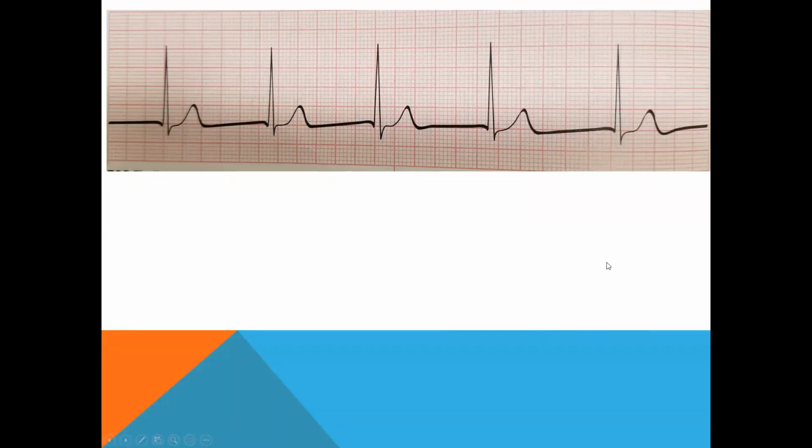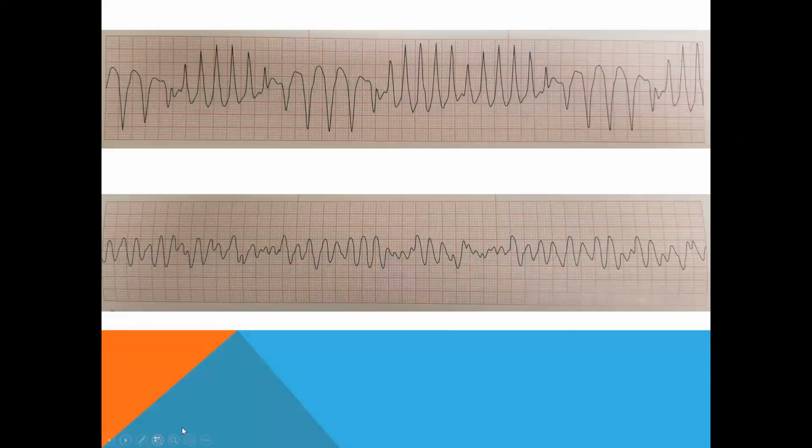Who else is not responding? Marlon. Oh, you've been responding. Mary, what is this? Yes, very good. Junctional escape rhythm. There's no P waves, it's slow, but the QRS looks normal. So we know that the impulse originated at the AV node and went through the ventricles normally. There's just nothing going on in the atria.